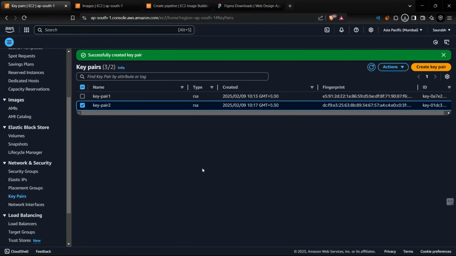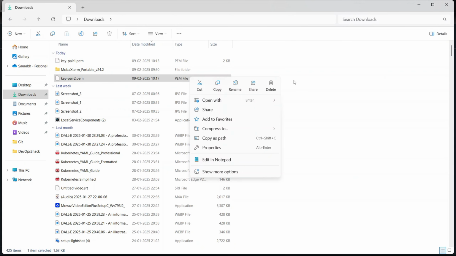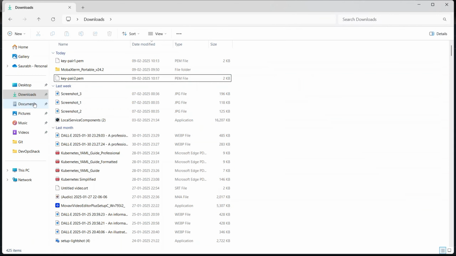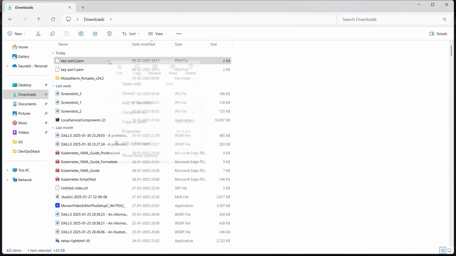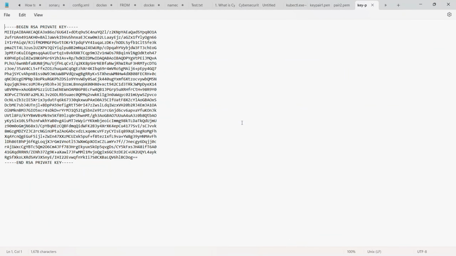It's downloaded now. Now let's go to downloads. This is the one. I will open this with Notepad. So this is my private key.